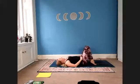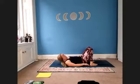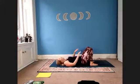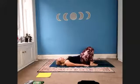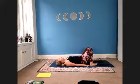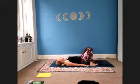So bring the feet in as close to the hips as feels comfortable, hip width apart. Lift and check the toes are pointing straight ahead. Arms by your sides, palms down. So start by tucking the tail just an inch, lifting off the mat, and then untuck. Tuck the tail, lift up a couple of inches, bring it down, untuck.